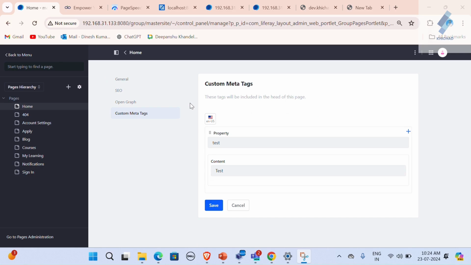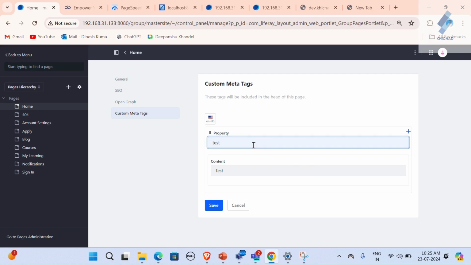Here you can add custom meta tags to the head of the page. These tags are only visible in the page's HTML source code and are used to describe a page's data and determine how the data is displayed in different contexts, such as search engine results and social media posts.